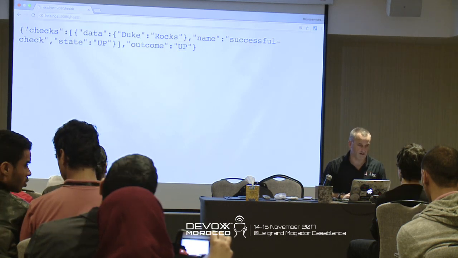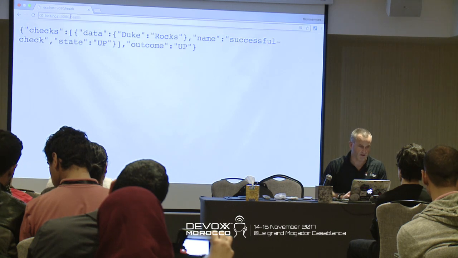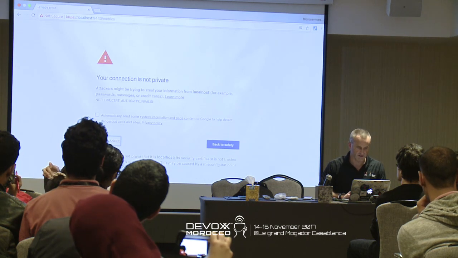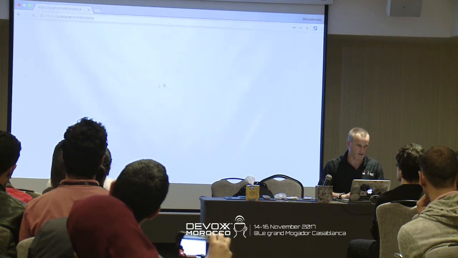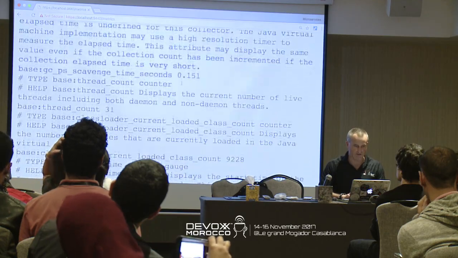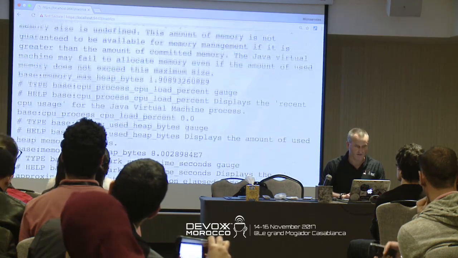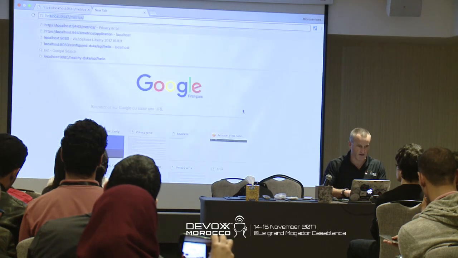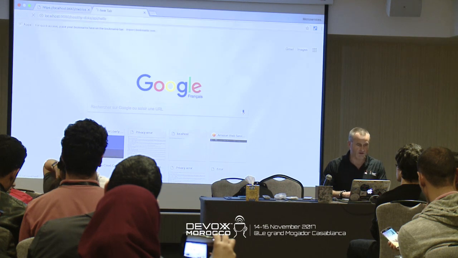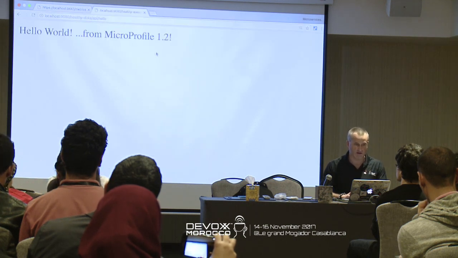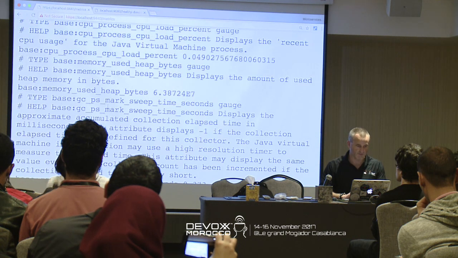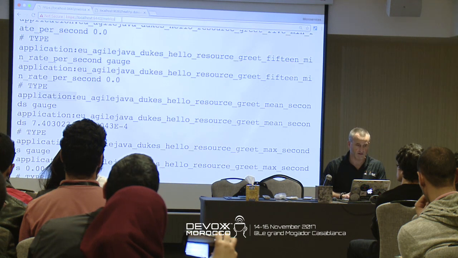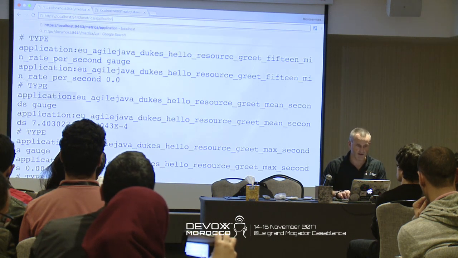And the other services will be able to use this. The other thing is the metrics, and this one runs on HTTPS, so I just have to go there and log in. Here I get a lot of metrics about my application, but all of these have the type base. If I go into my Hello API, which says hello, and invoke it a couple of times, then refresh this page, you see that I now also have the application metrics. I can filter these and only see my application metrics.